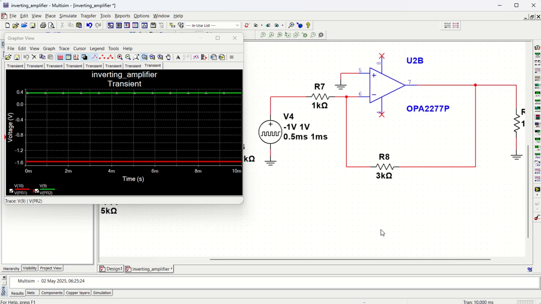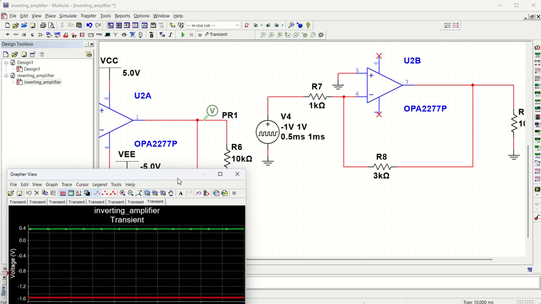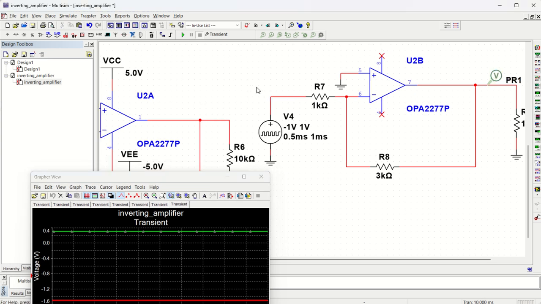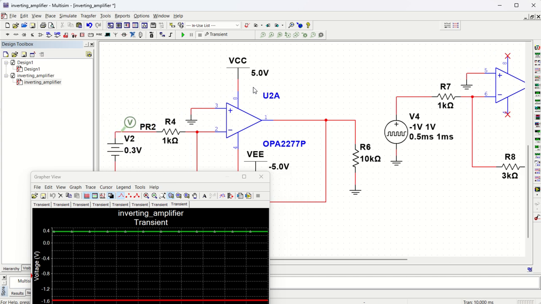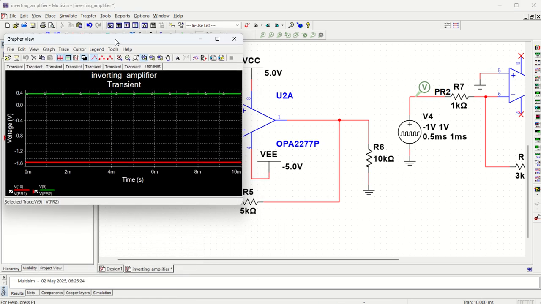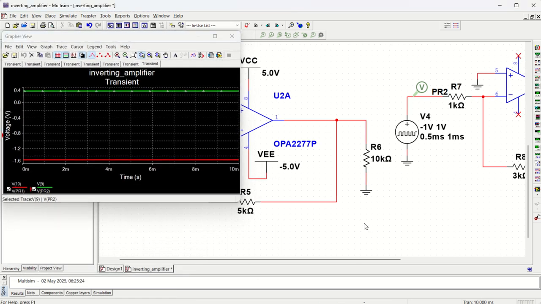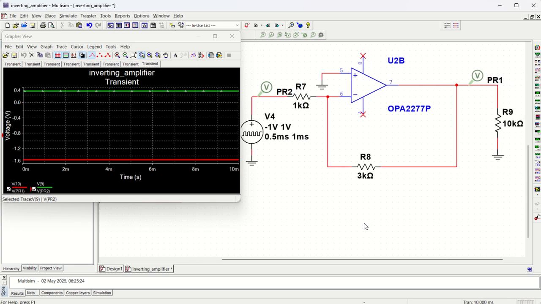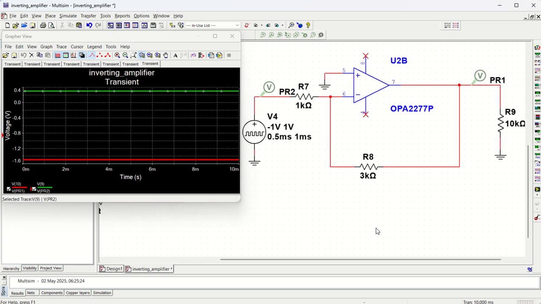Now let us take another example. I have pulse signal. Okay, so in this pulse signal I am going to put the probe here and the input probe here, and we'll do a little bit more analysis in this graph, and we can change the sources, we can do all the other things. Okay, all right. So this is the schematic that is there.